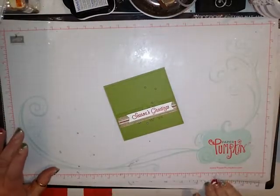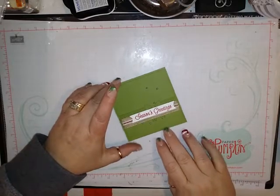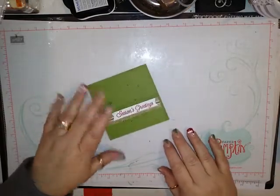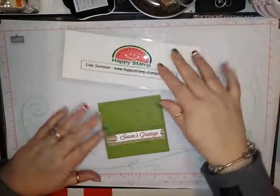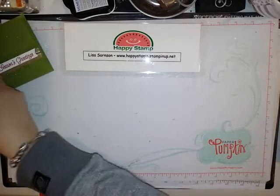Hello, this is Lisa from Happy Stamp, and today we're going to be making this little card that you could put on a gift. It's not a full-size card. So let's go ahead and get started here.